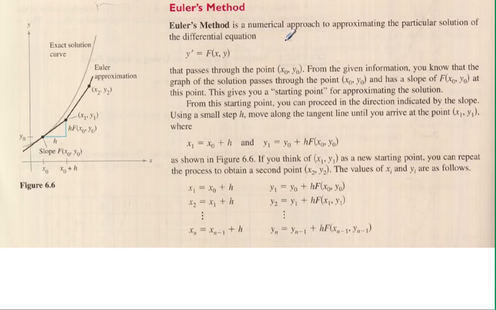What Euler's method is, is basically a numerical approach for finding solutions to differential equations, but not just any old solution, a particular solution. So this is for an initial value problem, something with an initial condition. By now, since you're in Calc 2, you should have a pretty fair idea of what an initial condition is. It's just a point that you drop in the flow of the slope field, which represents the family or the general solution, and lets you pick out just one. So this is a numerical way to do that.